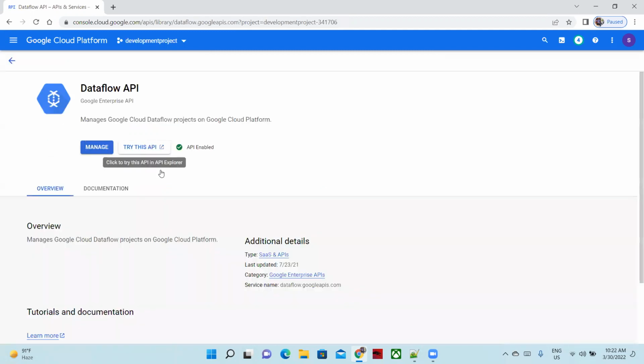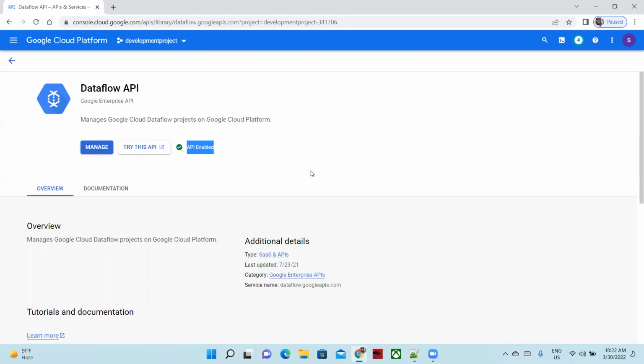Just click on it. Without enabling this, we cannot copy any kind of data in terms of export and import. If you see here, I have already enabled this API. The people who are doing it for the first time will see Enable here. But after enabling Dataflow, it will take a minimum of 30 to 60 minutes to enable your export and import mechanism. That is the Google practice where we have to wait, because this service is being enabled, Dataflow will take at least 30 to 60 minutes to allow exporting and importing from our databases into the bucket.